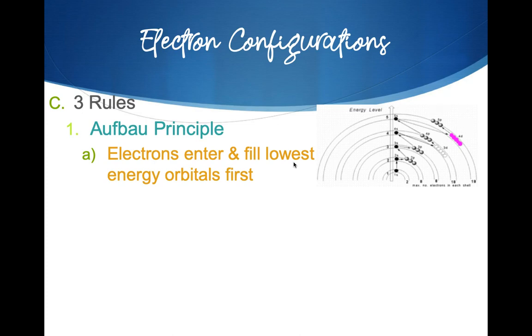So the natural world is lazy. It's going to use the least amount of energy it needs to. And that way you get that really good attraction between the electrons and the protons in the nucleus too. So it'll be more secure, which is another reason why it does that.